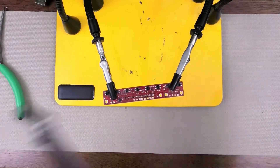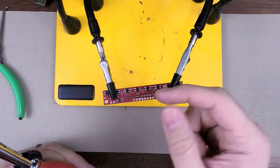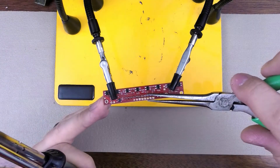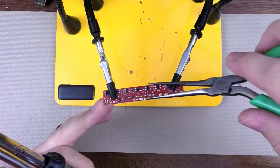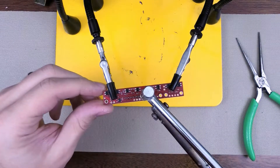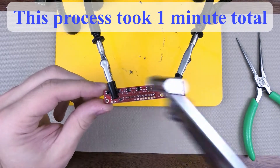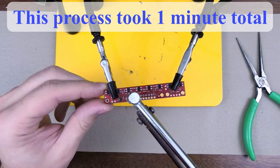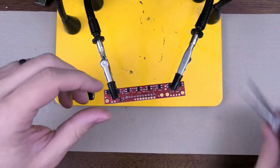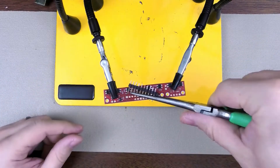I'm going to finish this out with this tool and just show you that while this will stick just a tiny bit to the edges of the through-hole, you can just break them off with a pair of pliers. For instance, this one is stuck, but just that little tiny click broke it loose. That one's already loose — it wasn't even sticking. I've desoldered all of these pads now, so this header should just come out by itself. And you can see all those pins are already broken loose, and the whole thing just comes out by itself.